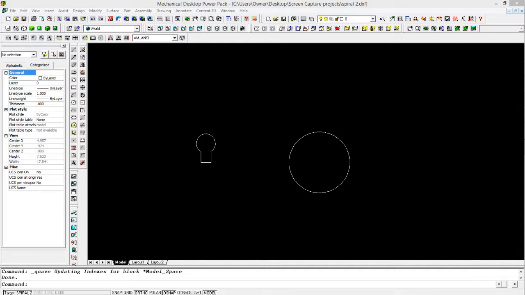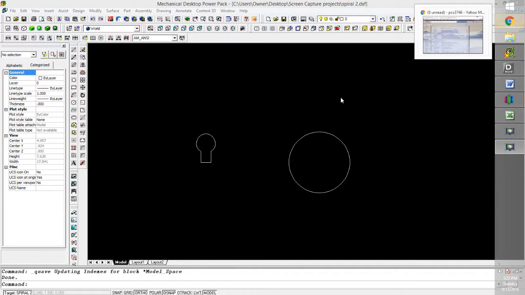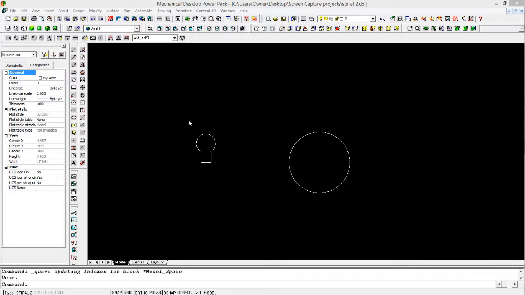Hello again. This is Jim, and I'm working today to show you a little bit of something about using spiral with 3DS. There are a couple of surprising little tricks that you have to use in order to have spiral work properly for you. It's an interesting tool, and here I'm going to show you this little key.